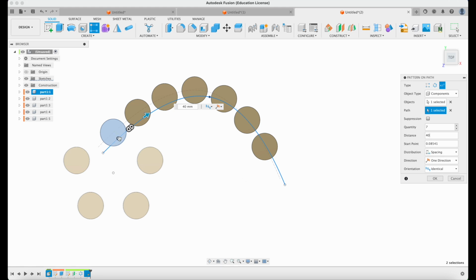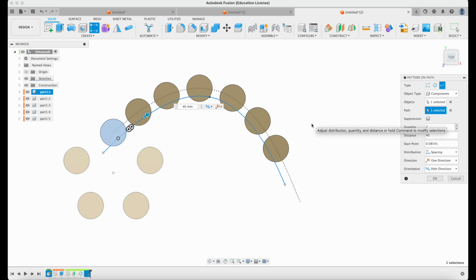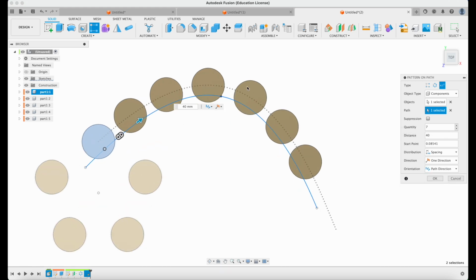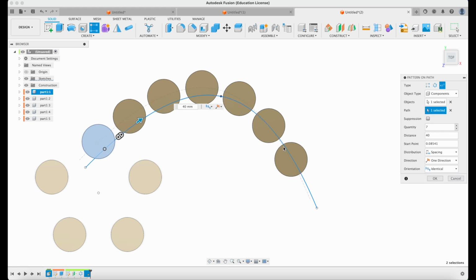Now, we talked about this line in my path and the other center line of the path is not the same. If I select path direction, you will see that it will become an offset. So if you want it to follow the path with a certain distance, you have to select path direction. If you select identical, it will try to follow the path in terms of what it understands of the path, especially how your path is configured compared to your object. So let me show you.